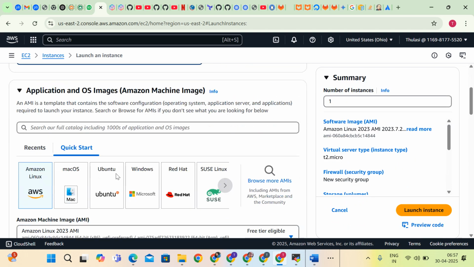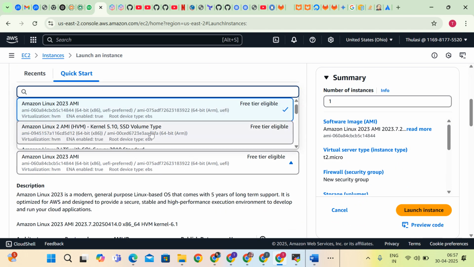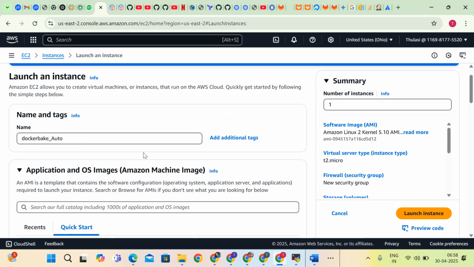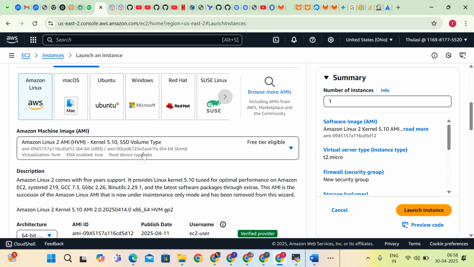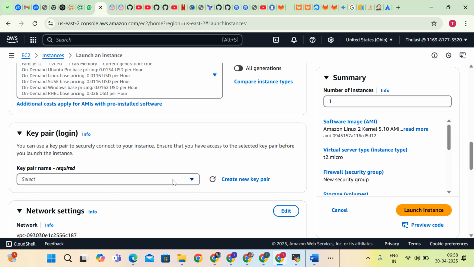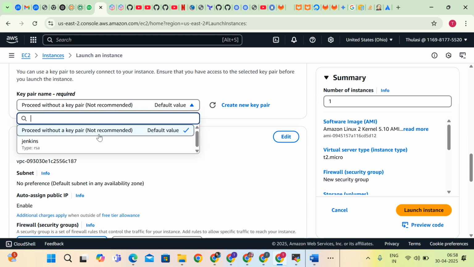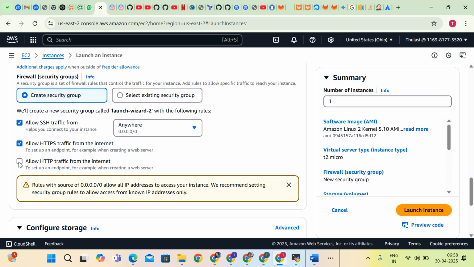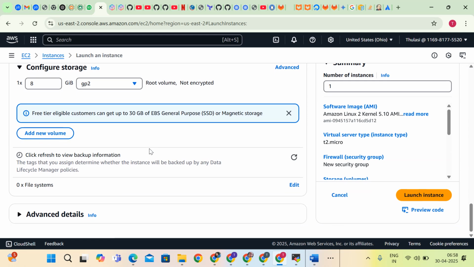I'm using Amazon Linux free trial, and I'm using T2 micro only for testing purposes. I have my key pair. I'm just allowing everything, HTTP and HTTPS. I'm just launching the server.